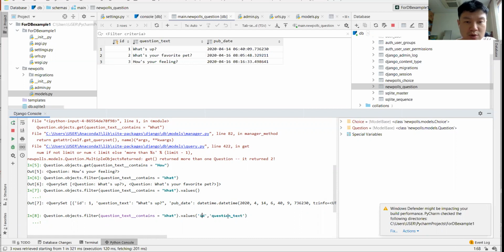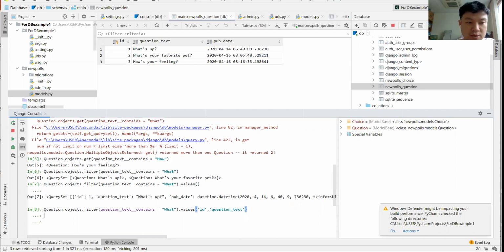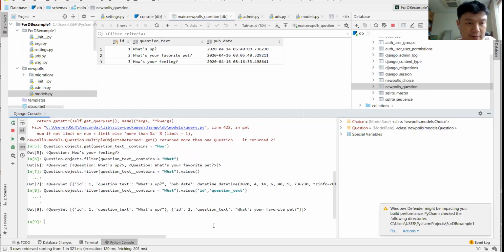I just want to get those two attributes, those two columns. So yeah, you can get the result which contains only ID and question text. There is a publication date here, but we will not see the publication date because we want to see only two columns, ID and question text.